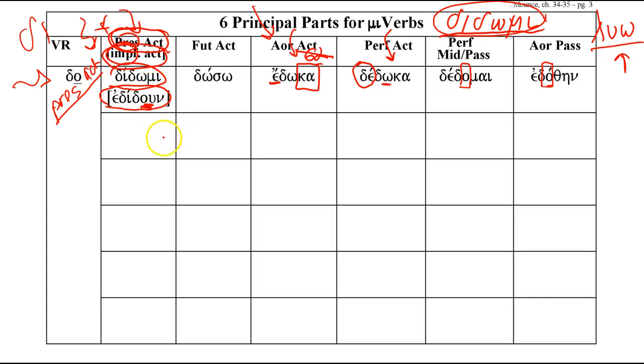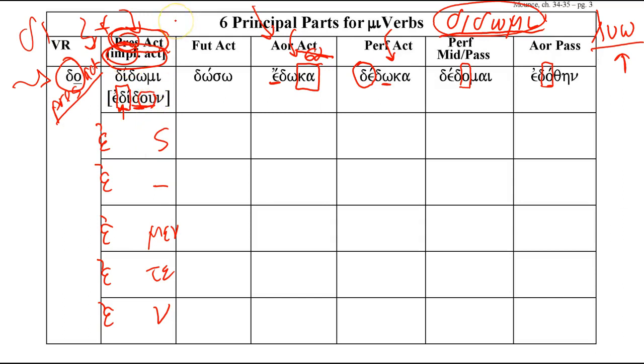And so the imperfect endings are ν, ς, nothing, μεν, τε, ν. So just like the λύω paradigm. And then they all have the augment. And really, what you have to remember for the imperfect is that because it's based on the present stem, it also has the iota reduplication. And then its verbal root δο undergoes a vowel change, and it's different from the present tense. It likes using this diphthong ου.